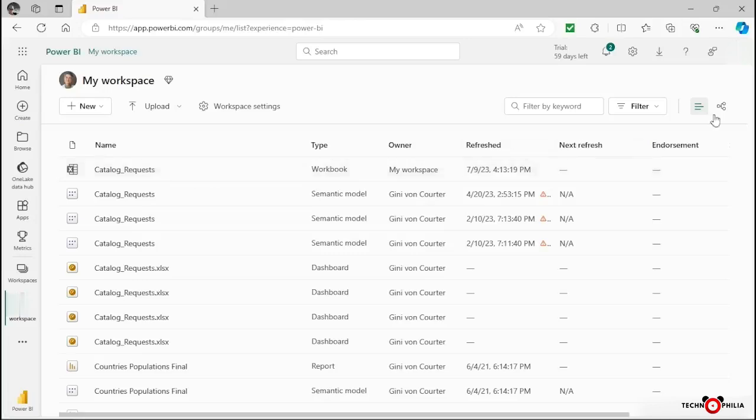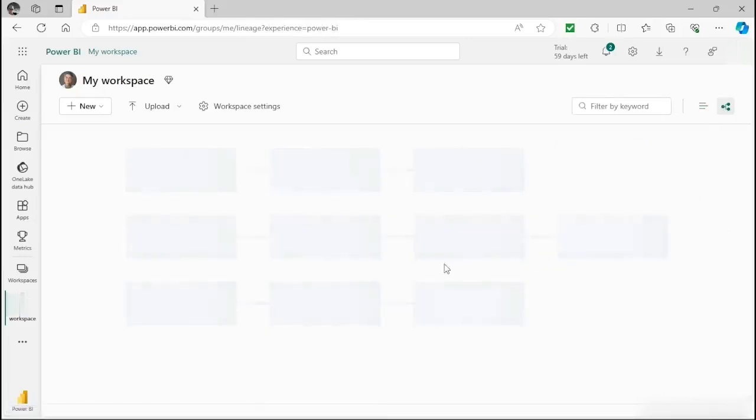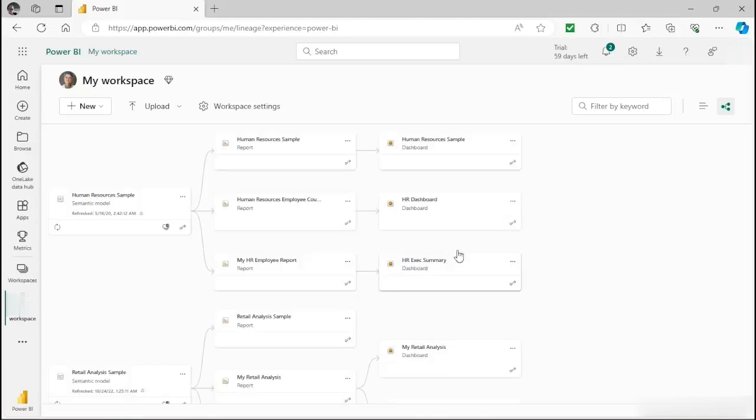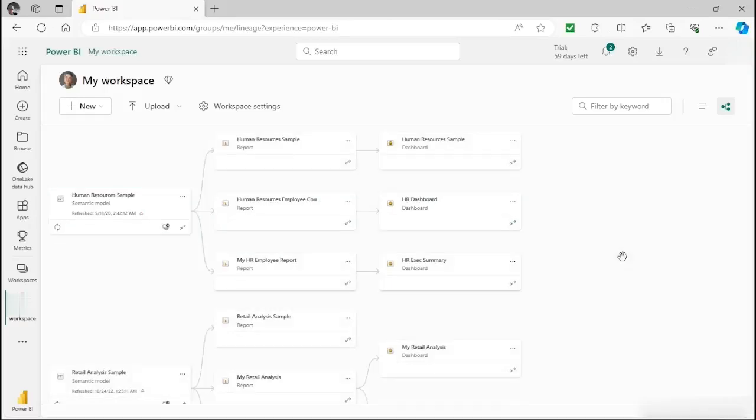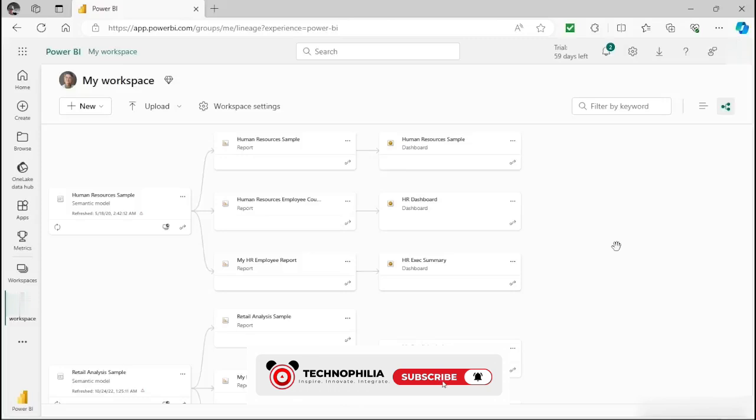So switch to your workspace, switch over to Lineage View, and you'll get a great diagram that you can then highlight to see exactly what will be affected if you change or delete a particular model or report. This is the last of the features I wanted to show you at this time. So if you were just here for an update, you're all done. If you're here for Power BI Essential Training, continue. And the next thing that you'll do is learn how to get data into Power BI.